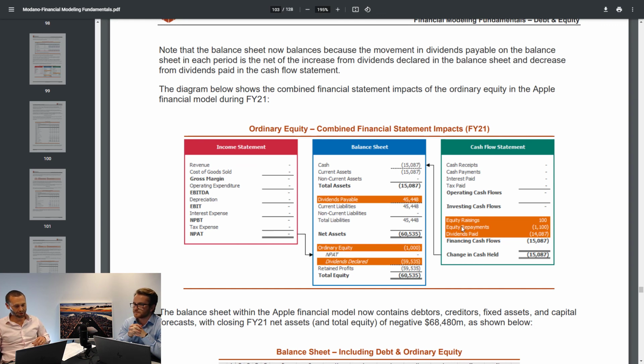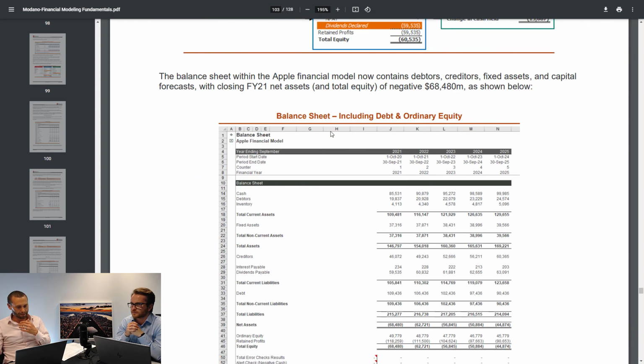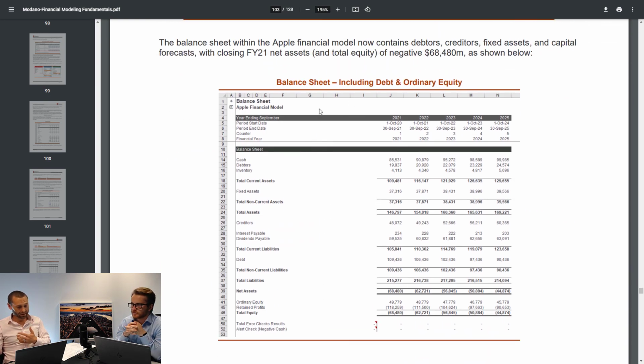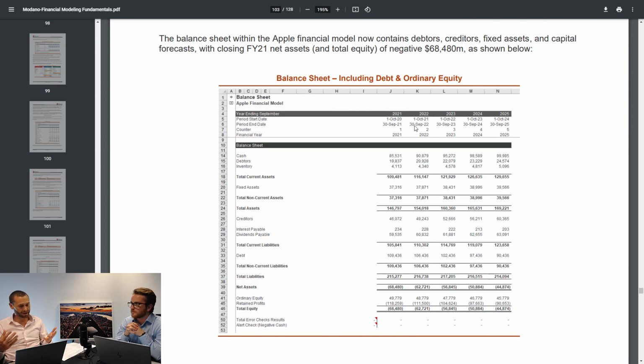So again, you've got 6 impacts that are actually 2 lots of 3 impacts that balance in their own right. If you're modelling that properly, you'd put the balances calculation and the declared calculations in a chunk of analysis outside of the financial statements, and just link in those rows, and do those T account balances and checks as error checks outside of the financial statements. Obviously we're just hacking it for the purpose of this exercise. So always coming back to return on and of capital. The balance sheet now including debt and ordinary equity is starting to look pretty full. We've just got corporate tax and other financial statement items to put in there.